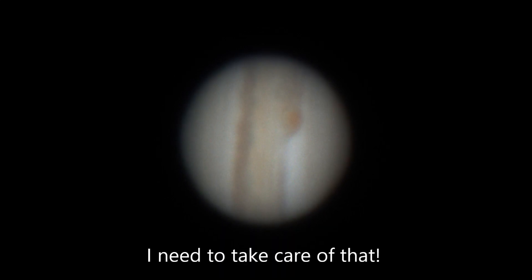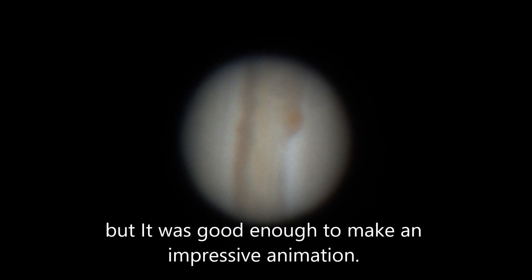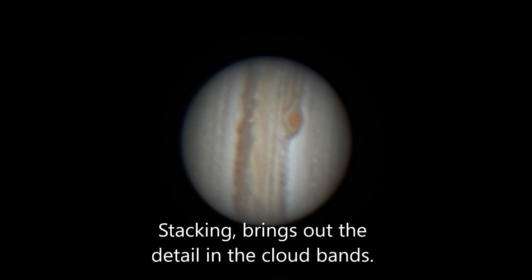I just realized how loud the frogs are from inside my house — I guess that comes with the territory of living in South Louisiana. Anyway, I have been collecting some astrophotography data and I currently have enough for about five videos. The video you're looking at right now was recorded on Wednesday May 29th. I was able to get some decent images of Jupiter because the atmosphere was a lot more stable than it was during my last video.